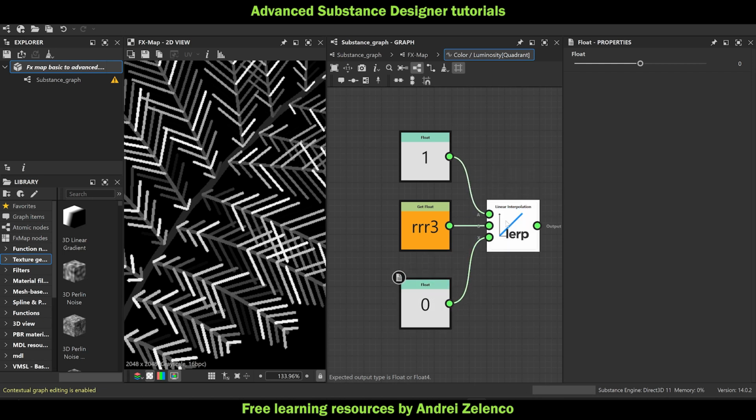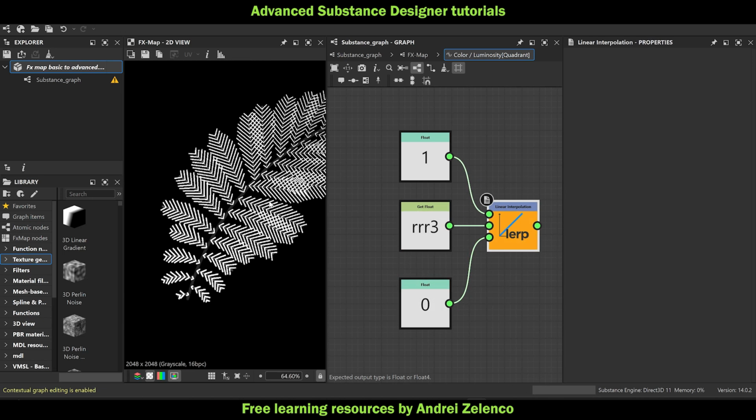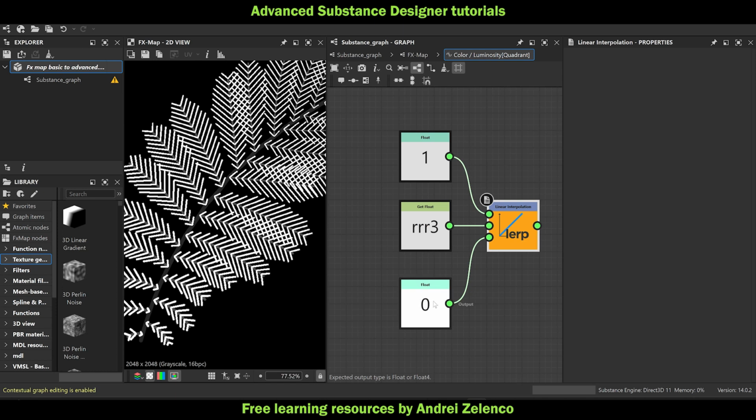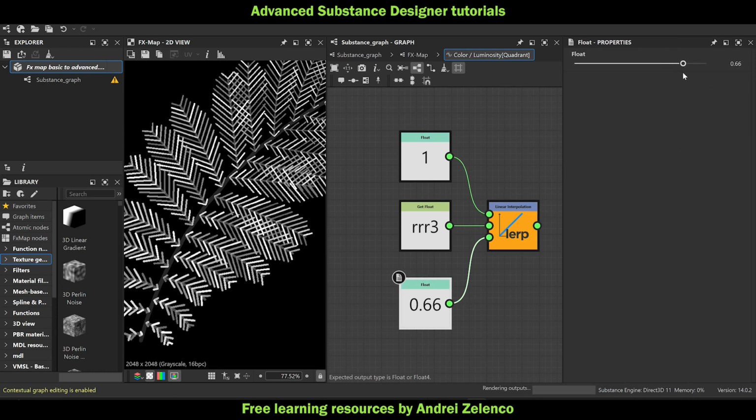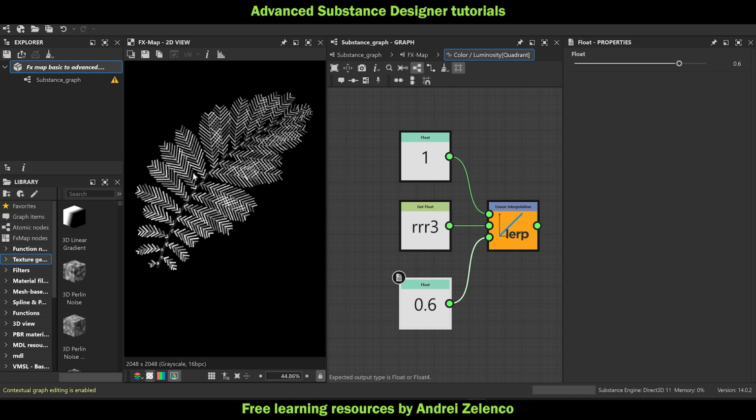And here I'm just using kind of like a regular blend node. So everything is now white, and then once I increase this, I'm going to see more randomness going on. So I think maybe around 0.6 might be good. I might be changing things after that, but I think it's good.